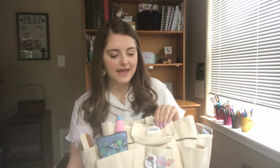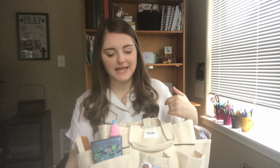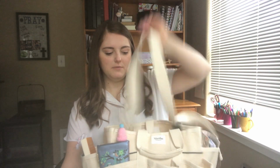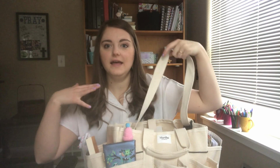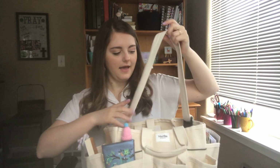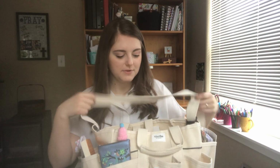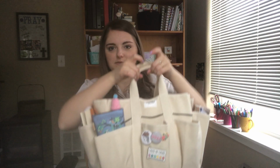So this is a canvas tote from Martha Stewart. I got it on Amazon. And like I said, it's for gardening, and so it has all of these fun pockets on the outside, which is perfect for supplies. I love it because it came with an over-the-shoulder strap, and so I use this a lot if I'm dragging it to the car and back. I'll use this strap, but you can also take it off, so if you didn't want to have the strap, you don't have to, and it is adjustable. But it also has these little handles too, and so I can carry it like this as well.